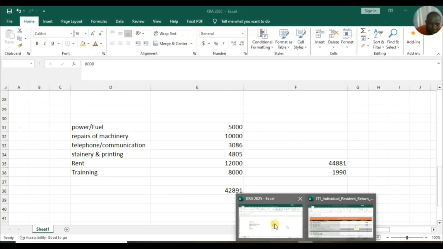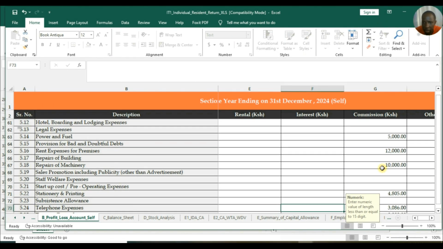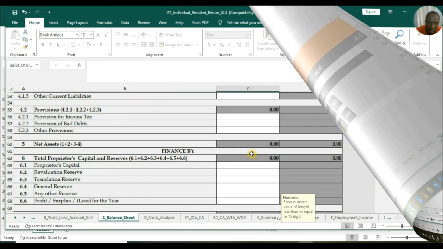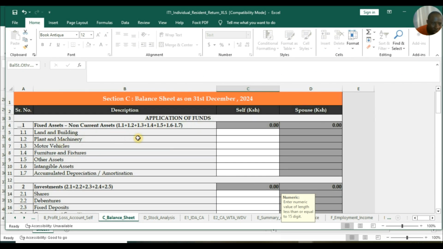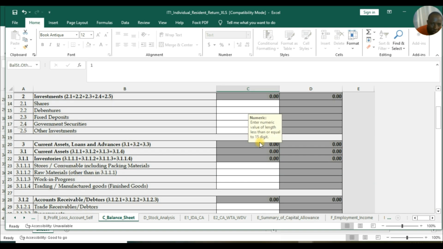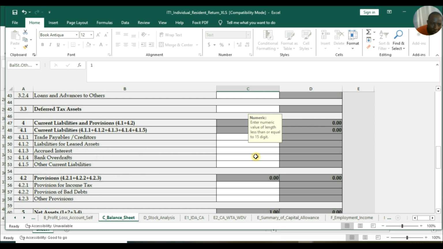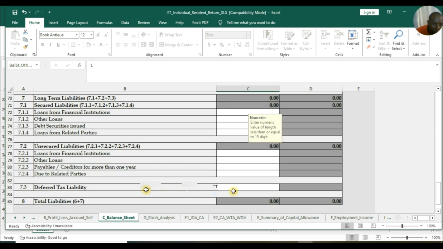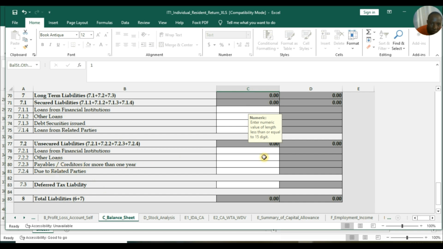Done with these expenses, and all the expenses here you incurred, then all other sections leave like that, then click next. In this section you have to make this sheet balance. Come to section number 1.5, other asset, put 1, then scroll downside here to the loans section, other loans, put here 1 for the sheet to balance.